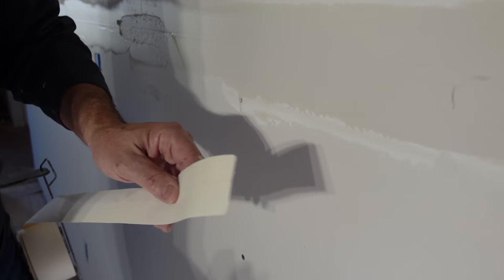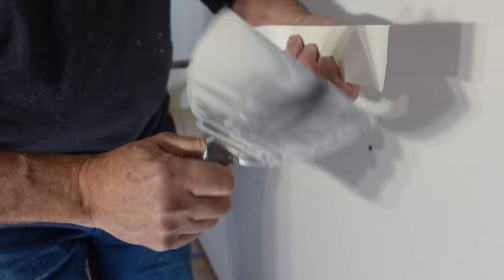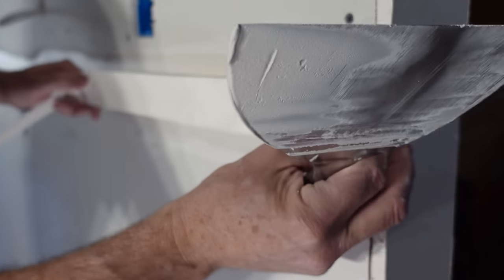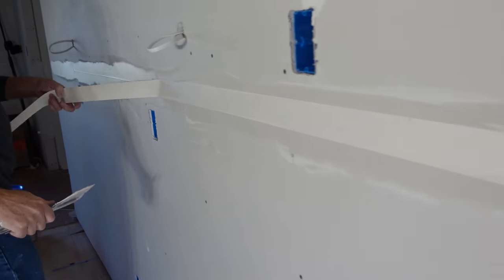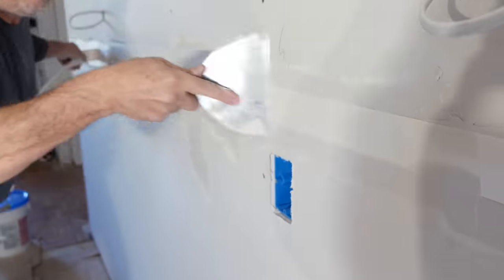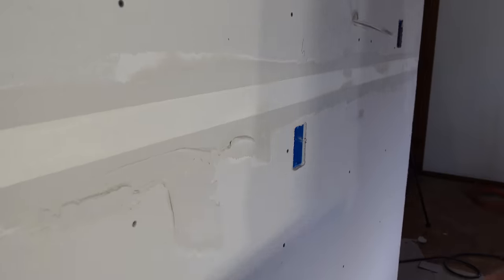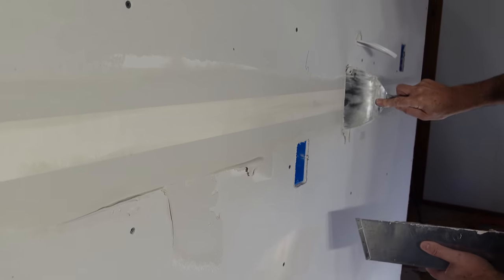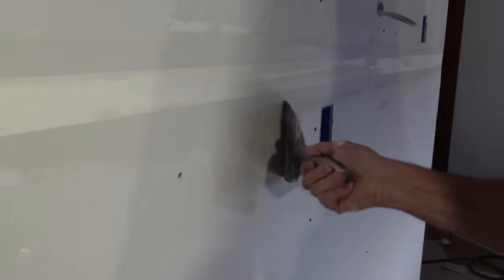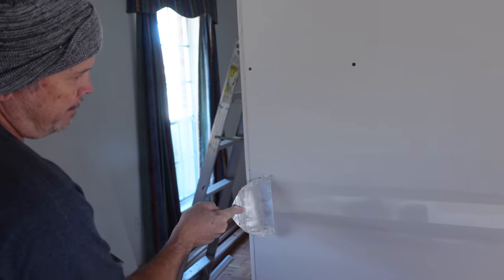Let's throw some tape up on the wall. Does it matter which side of the tape goes into the mud? It absolutely does. This side is kind of fuzzy and the other side is smoother — the fuzzy side goes into the mud. I'm going to start right here, line it up in the middle of the joint, embed it, and move down. As I walk, it's coming off the spool and staying nice and clean. I embed it and cut it with my knife. Then I come back and clean off all the excess mud. The mistake most people make is trying to put on too much mud — then you end up sanding. Jordan and I actually do very little sanding.